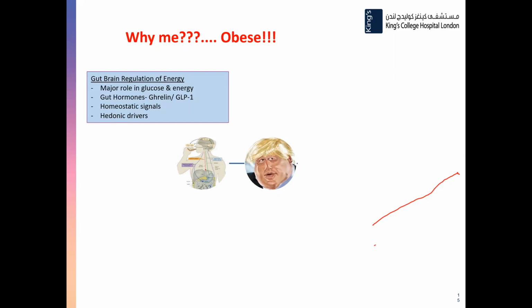Gut-brain regulation of energy is very much decided by our homeostatic signals. When we feel hungry, it drives through the organs. There is a certain part of this which is voluntarily controlled, but largely it is controlled by homeostasis. So I normally tell my patients, your stomach and your brain, they're in bed together. They just talk to each other the whole day long. And of course, as they happen to be in bed, they get upset, in which case you may feel more hungry and therefore you eat more. It works exactly like that.